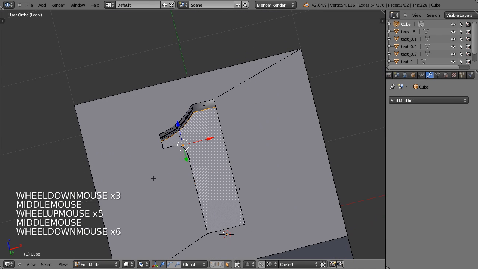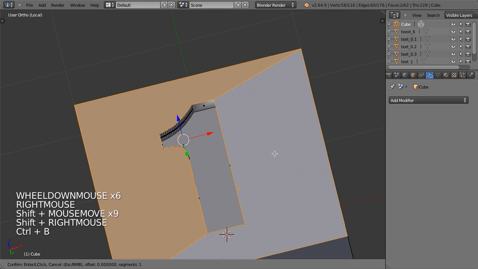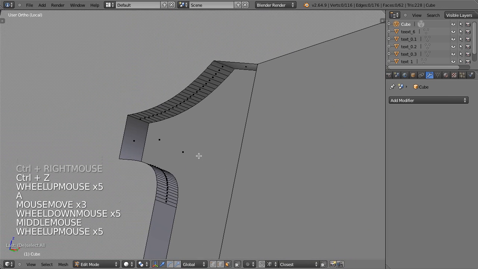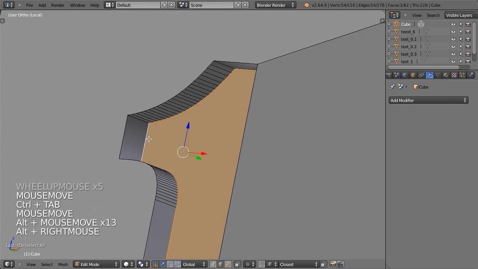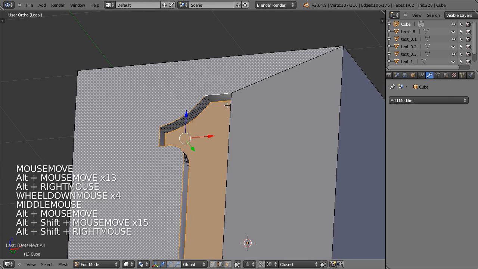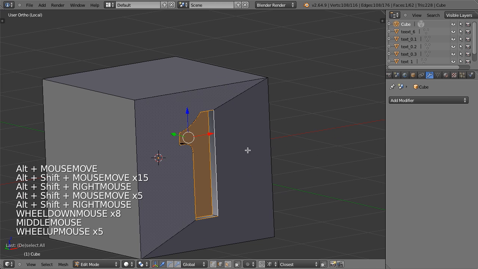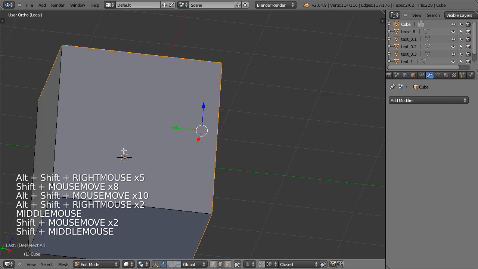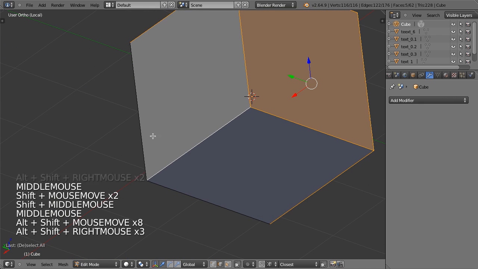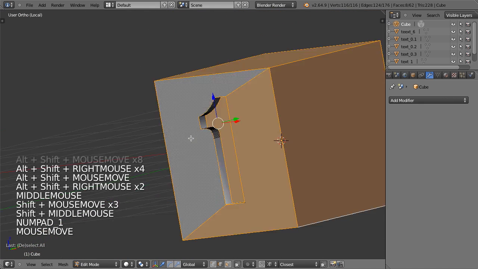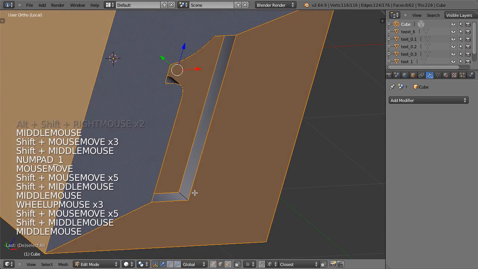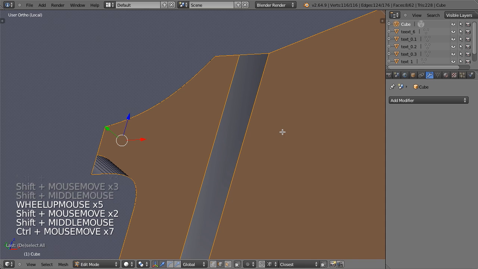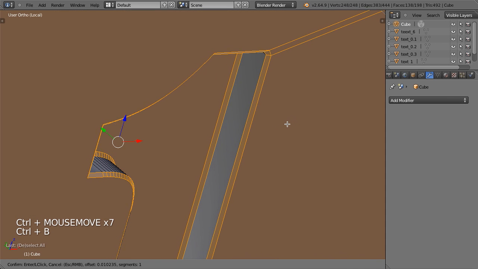One of the advantages of doing the N-gon is it makes it very, very easy to select things. So the way I like to do this beveling now is I like to go into edge mode, because in edge mode, I can very easily select everything that I want to bevel. In this case, it's going to be all perimeters. So I'll select all of the outside edges of the cube as well, just like this. Now, the main thing you'll notice is that these inside edges are not beveled. And now I can just hit Control B and bevel this.